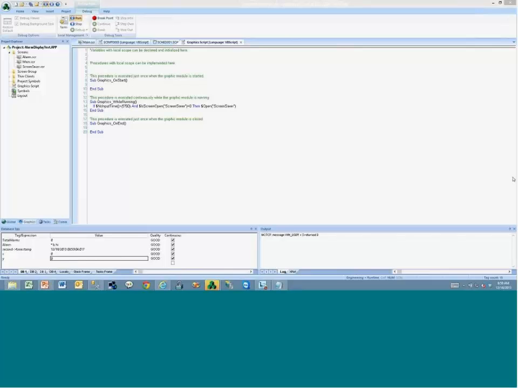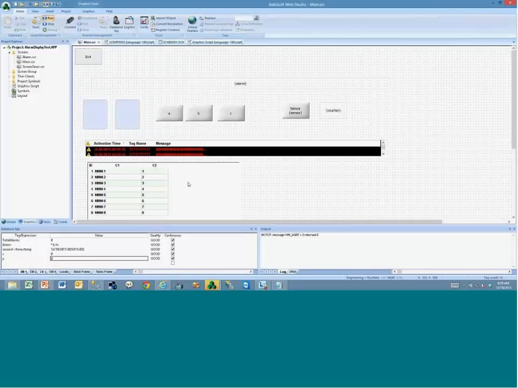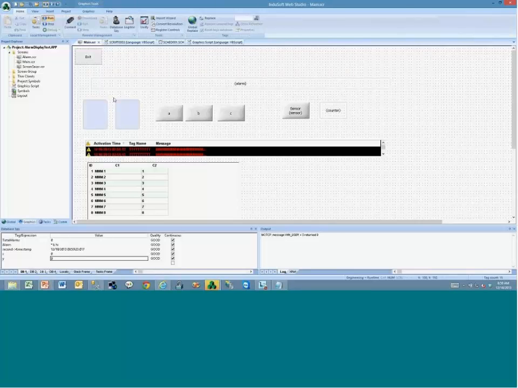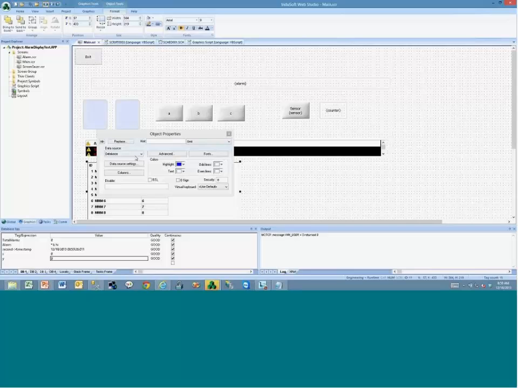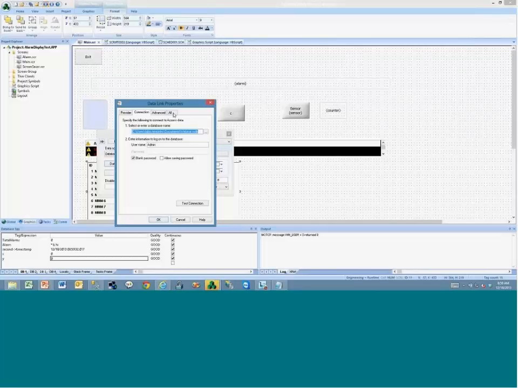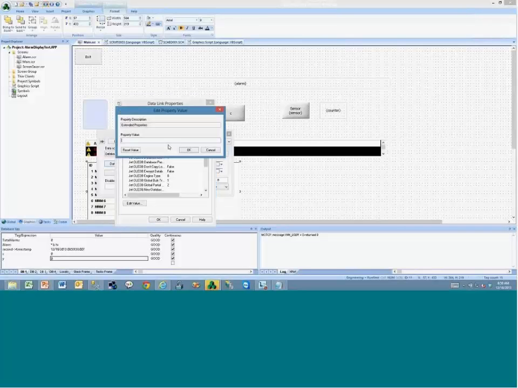How do you open an Excel sheet in an InduSoft screen? Is there any ActiveX control? There are ActiveX controls if you just want to display the content of an Excel spreadsheet in InduSoft. You can use the standard grid control to do that. Just make a link to Excel using the same JET provider. The trick there is that in the connection, if I go back to the connection, instead of selecting an MDB file, you have to select the Excel file. And in extended properties, you have to write Excel 8.0 if you want to use an XLS file.